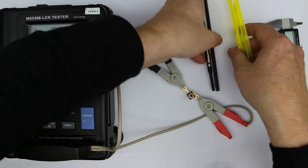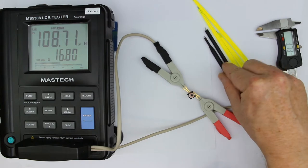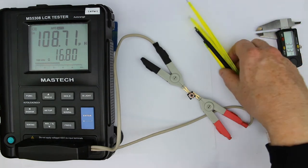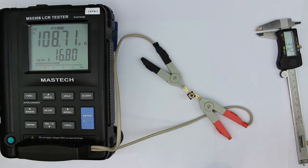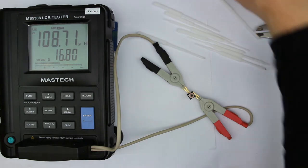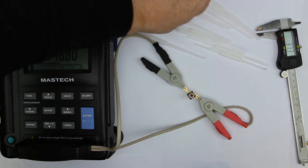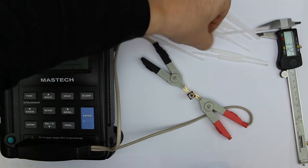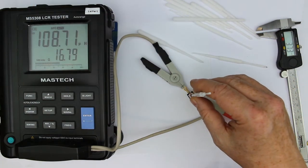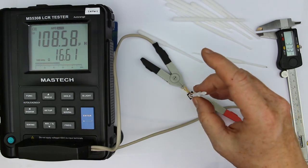So these ones here are not totally suited for adjustment of radio frequency coils. They are more for trimpot adjustments. And the ceramic one here, that was really the right one. And I brought from home two sets of these. I think they're made of nylon. Let's search one with a straight tip. But you can already guess, of course, nylon, or any plastic, has absolutely no effect on the coil because it doesn't have any magnetic properties.